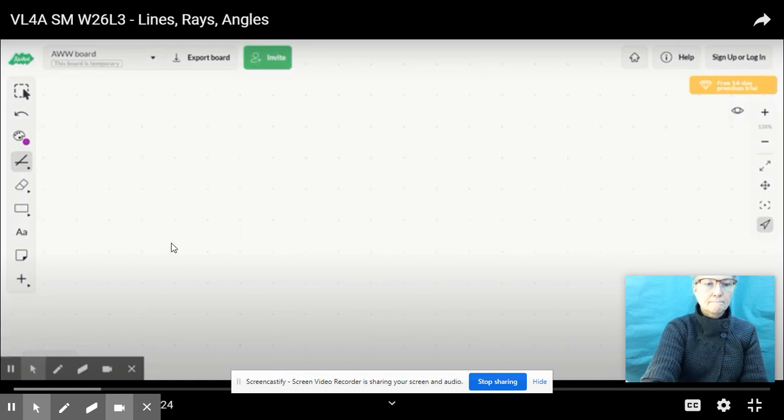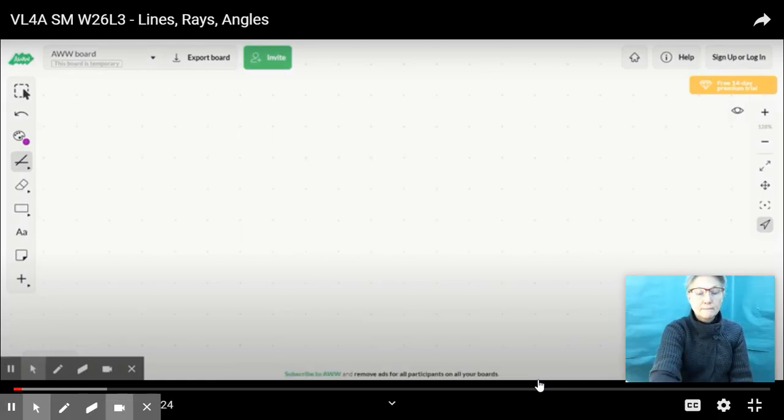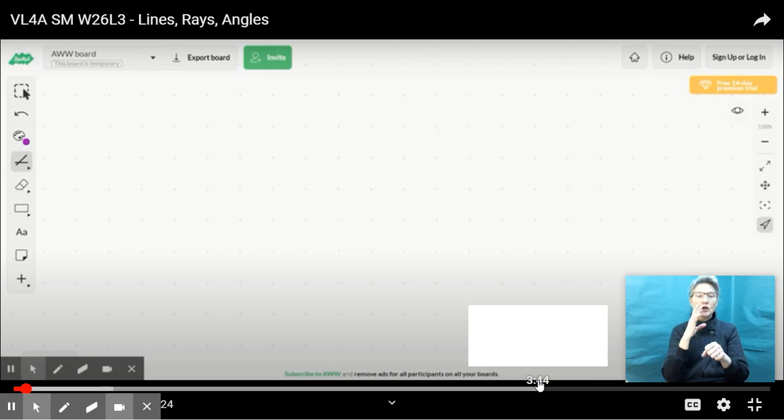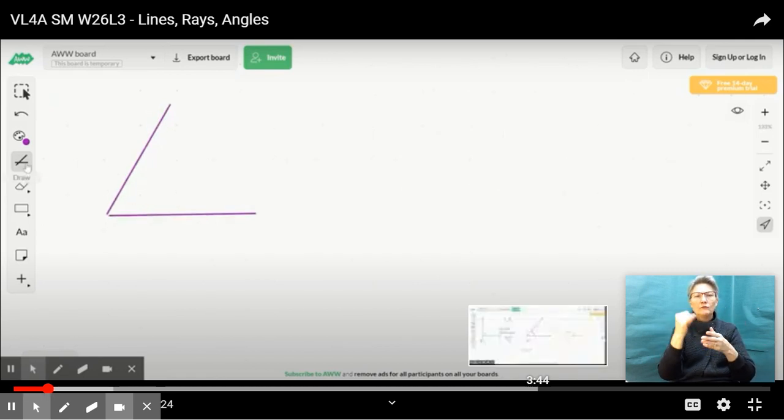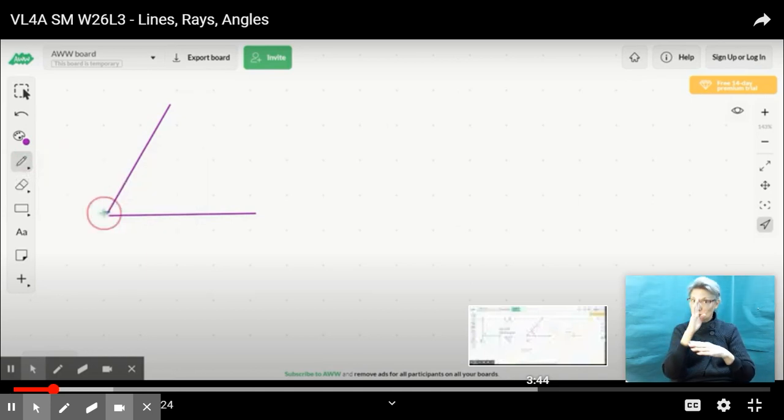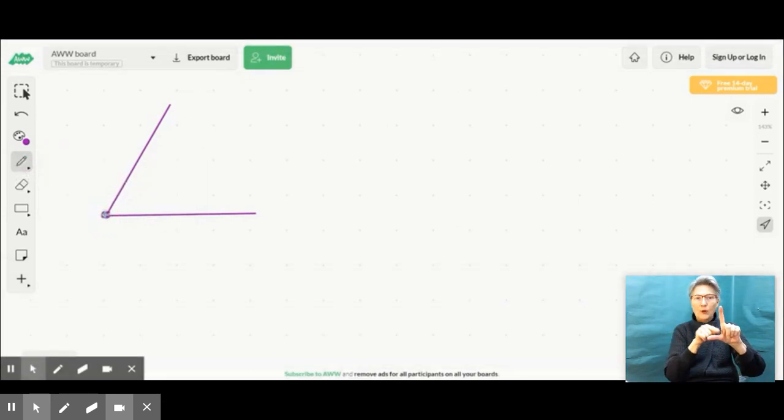You probably remember last year talking about angles, and maybe you don't, and that's okay because we're going to review. So I'm going to draw an angle here. I'm using the line tool because I want my lines to be straight. Okay, so I'm also going to have my vertex or my point. So the point where these two rays meet, see how it's a ray because it's continuing in one direction and it has a starting point. The point where these two meet is called the vertex.